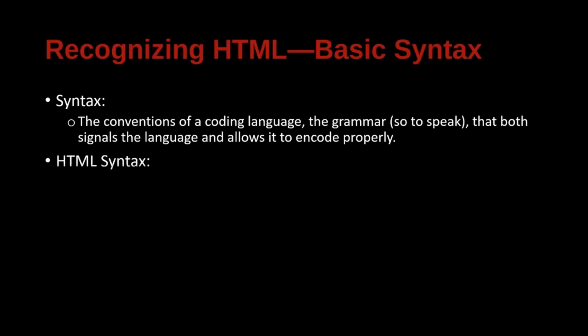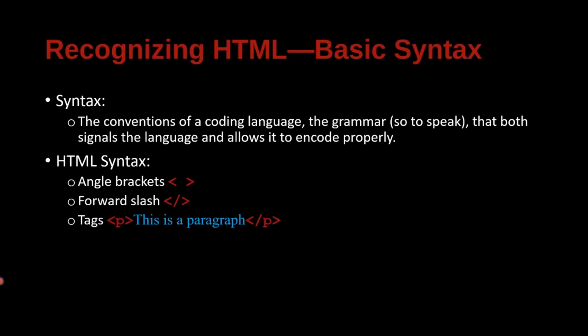So HTML syntax, the signs that allow you to know immediately that you're dealing with HTML, are these features. If you see tags surrounded in angle brackets, you know you're dealing with HTML or one of its cousins like XML, but we're sticking with HTML, that's what we're learning. And the forward slash: plain angle brackets mark the beginning, and a forward slash plus the tag is the end of where a tag operates on a rendered HTML page. So let's look at an example. Again, this includes the tag plus the punctuation of these angle brackets.